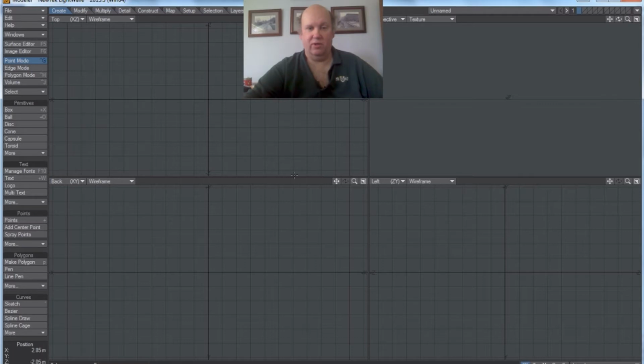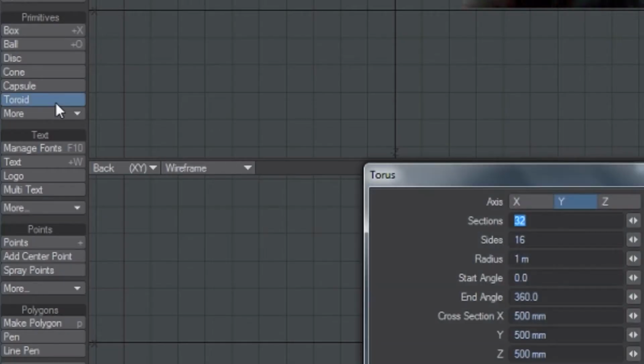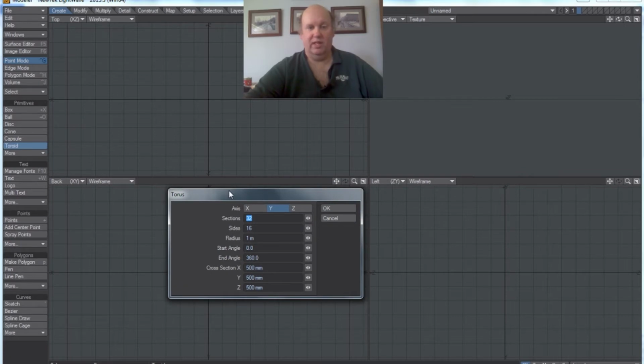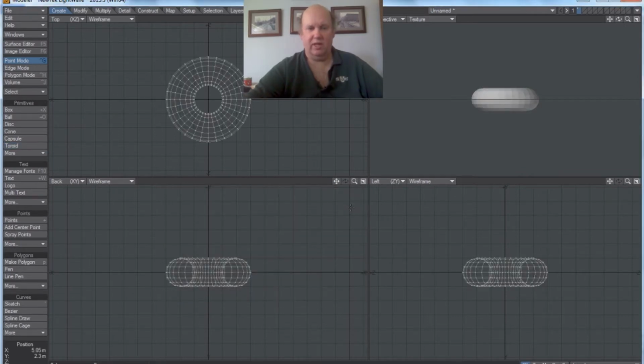So first of all, we're going to go to our back window here, and we're going to create basically just two primitives. Under the Create tab, I'm going to create a toroid. A toroid is a donut shape, a ring of sorts. And I'm not even going to bother to change any of the particulars. I'm just going to say OK, and suddenly I've got a toroid.